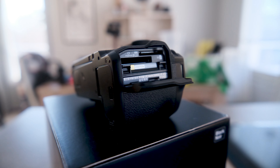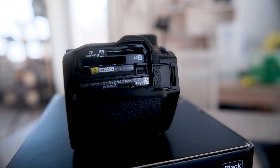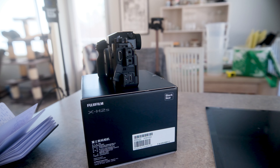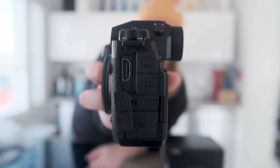Just for fun, behind this door right here you can see the dual card slots — one for CFexpress Type B and the other for an SD card. On the other side you have the USB slot. This camera does not come with a traditional charger; instead it comes with a USB slot that you plug straight into the socket. It also comes with a mic port, a headphone jack, and an HDMI slot — a full-size normal HDMI slot.